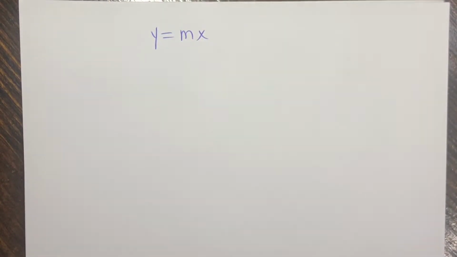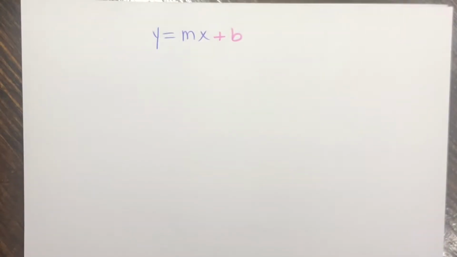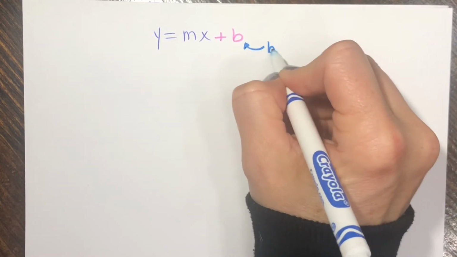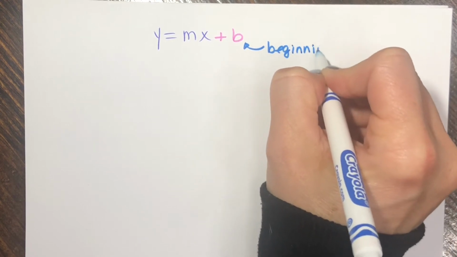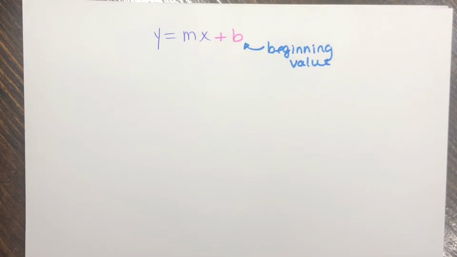So we just got off of proportional relationships and we were just introduced to the concept of y equals mx plus b. We got this new plus b involved, and we learned that that is our beginning value. We've been learning everything in terms of story problems, which usually are not our favorite thing to do. However, I do feel like it helps you learn about what that b actually means. So we learned that it was our beginning value.